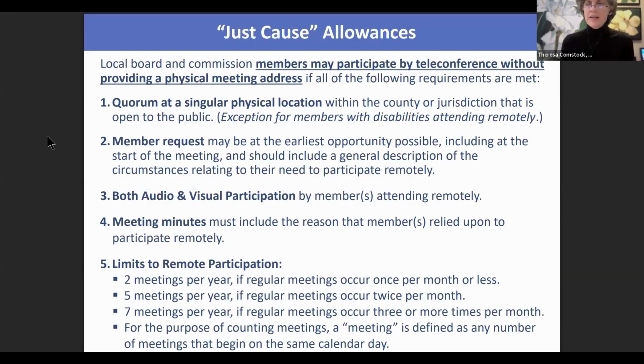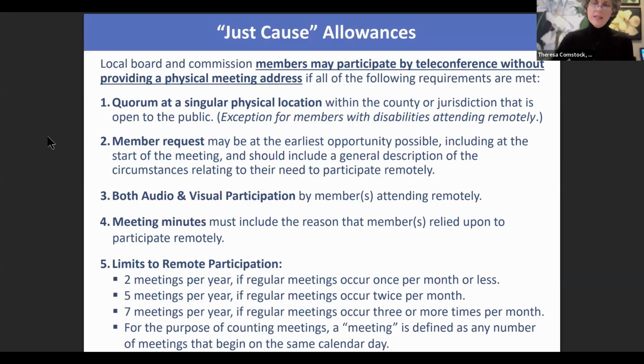For the slide that I went through before, if they haven't done that, there's still another way to do teleconferencing without posting your address. And it's through what's called just cause allowances.